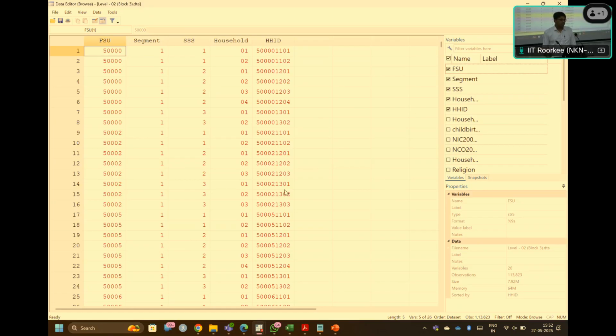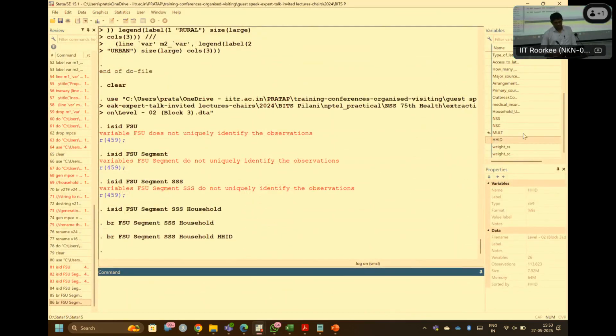These are kept together because of the fact that they are string variables. Had they been non-string variables, they would have been converted to numeric values, like 50,003. It's no more 50,003, it is actually kept together. Fine. This is how the IDs are defined in the case of the household file.